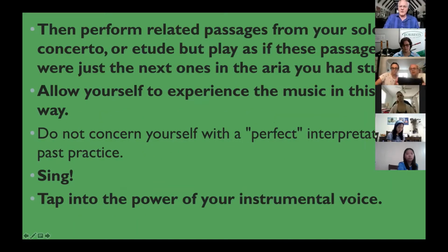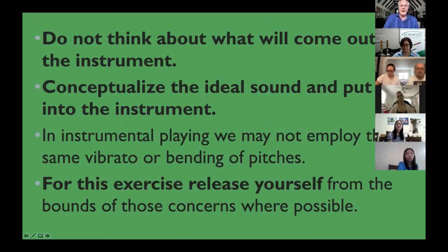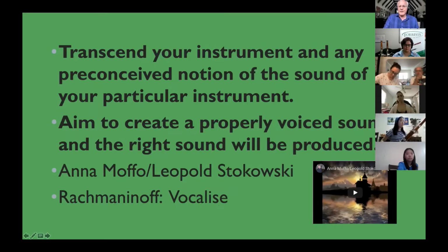And then, like I said, don't concern yourself when you switch over from the aria to the piece of music, your bassoon repertoire. Don't worry about anything being a perfect interpretation. Just sing and see how it feels to do that. And my concept is, don't worry so much about what's coming out of the instrument. Think about what you put into it. If you're thinking to voice your sound properly and move from note to note in the way that we've been talking about, using both your ear and physical understanding of your production, then the right sound is going to come out of your instrument. So transcend the instrument. Don't have any preconceived notions.